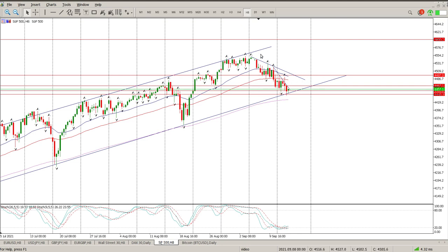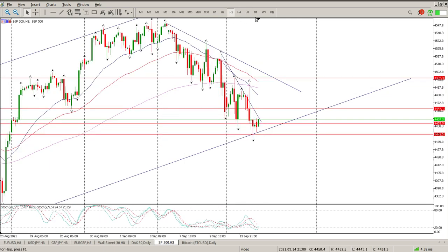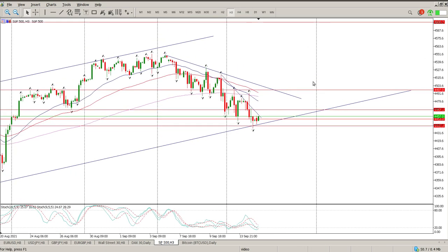So what we're looking for is structure now. It's been messy last week and pretty much most of this week. There's been a few little trades on offer. Yesterday I pretty much stopped out of the trade that I got in the day before, but that happens. That often happens when you are trying to pick a bottom or trying to pick a top. So you just need to keep your stops really tight and be ready to take the knock. If we just start moving down through the time frames, you'll see what I mean.